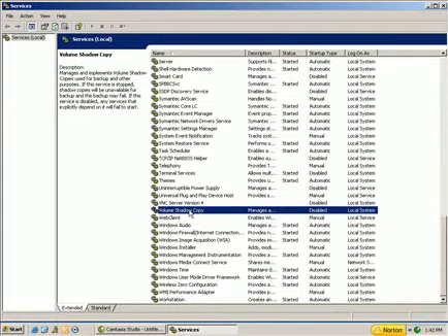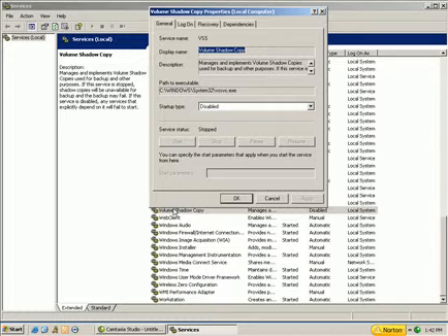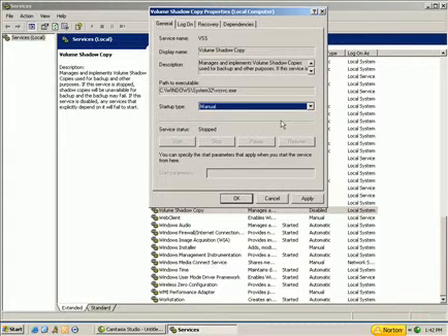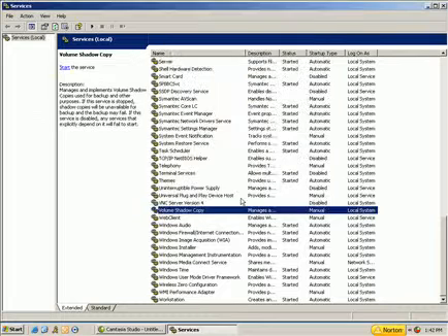Okay. Once again, on the volume shadow copy, thinking about it now, rather than disabled, I am going to switch this to manual just in case the entry is needed, and then I'm going to select OK. Let's go ahead and move back on.